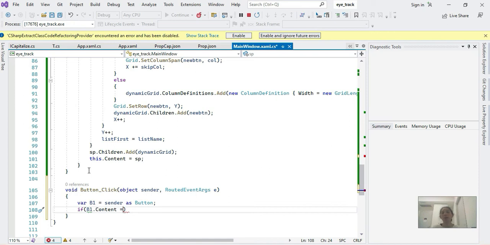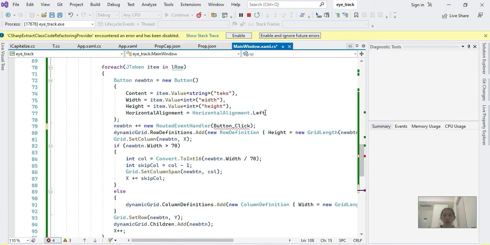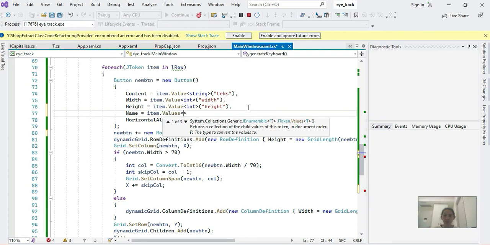No, let's put, we don't have the name of the button. I'm sorry, I forgot. Name item dot value integer ASCII.